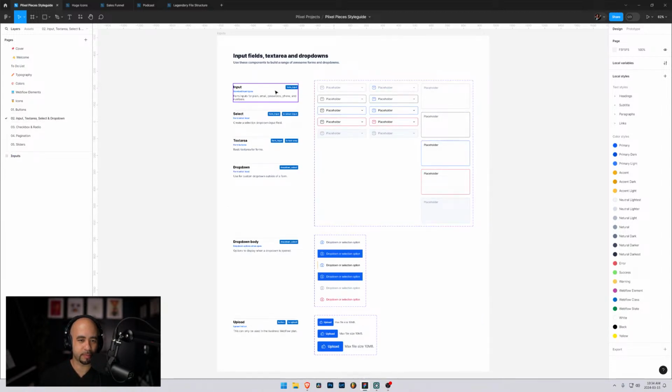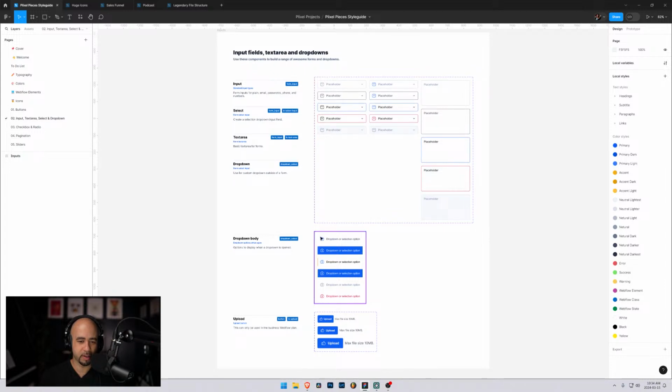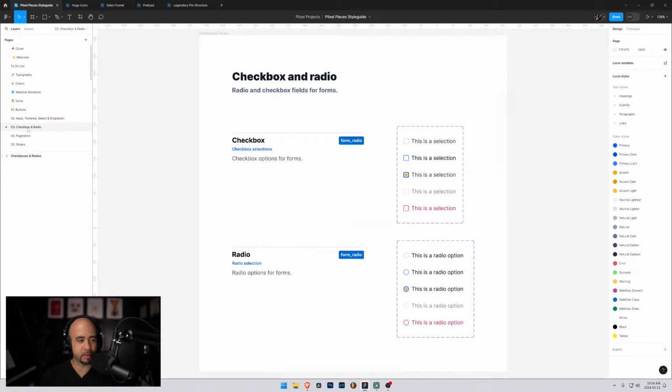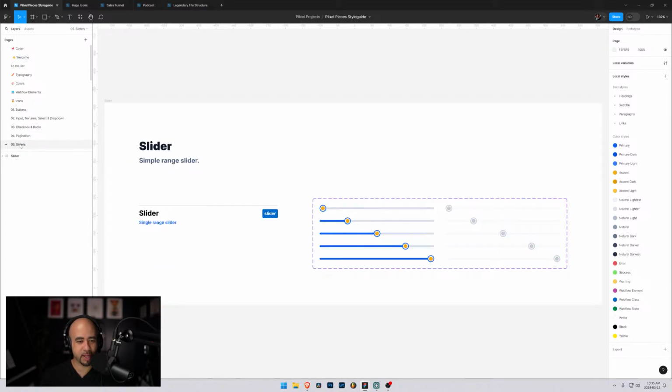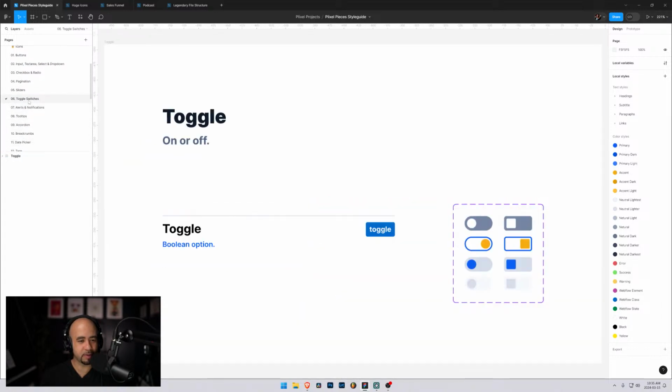We have some dropdowns, some input fields, checkboxes and radios, which we could do. We have some pagination stuff, some sliders, and I think we have some of these toggles. Let's start with these toggles. I think that'll be a good place to start, and then we can go from there.